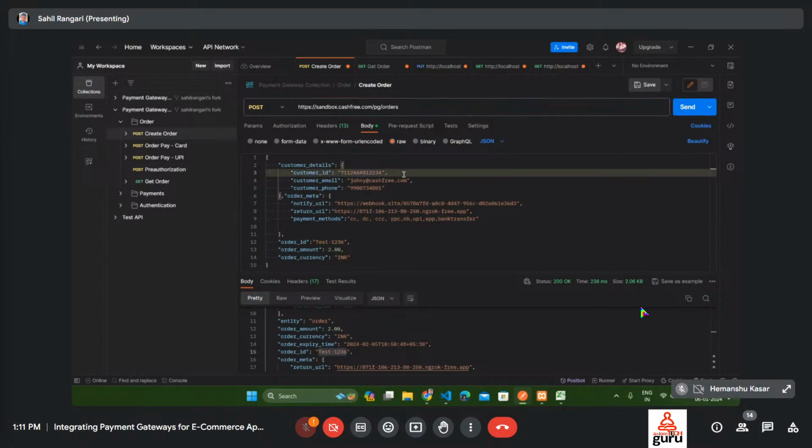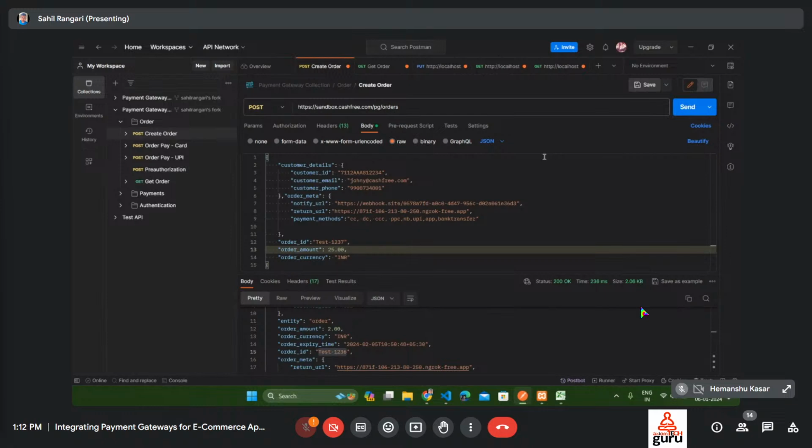So I will change the order ID, and the amount will be 25. Okay, and the currency will be INR. So this is the data which is filled in here. Then I just have to click on the Send button.